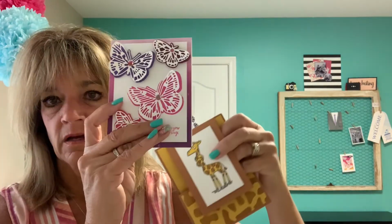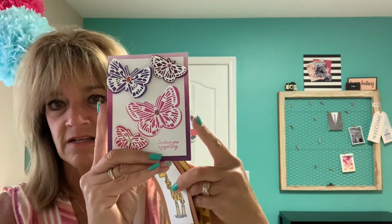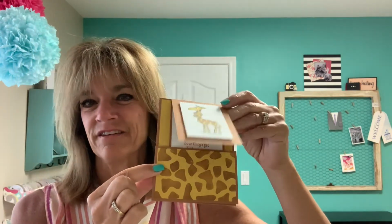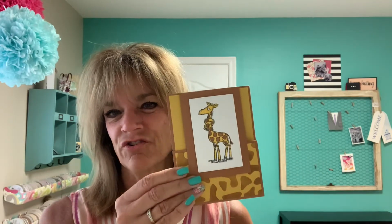You may want to look back in some of my posts, but these are just scraps from when you get the butterfly stamp set. There are all these little scraps inside, and I just took the scraps out and arranged them randomly on an acrylic block. I got that idea from Kylie Bertucci. I always butcher her name, but you all probably know Kylie, and I think she came up with that. I don't know, sometimes you wonder where the original was, but I'm pretty sure she came up with that. So anyway, I just tied in the giraffe spots with that. So that was the last one we did.